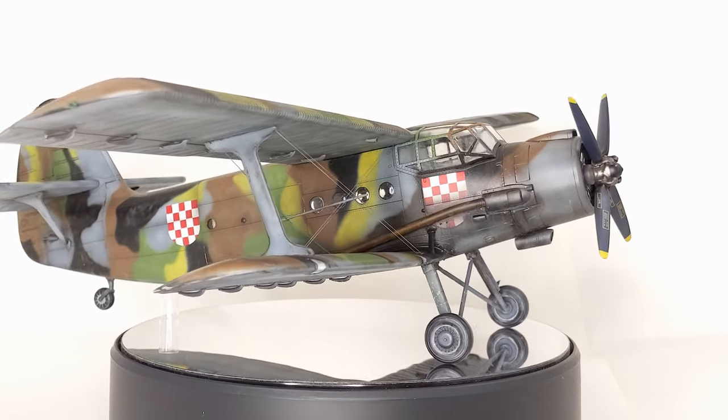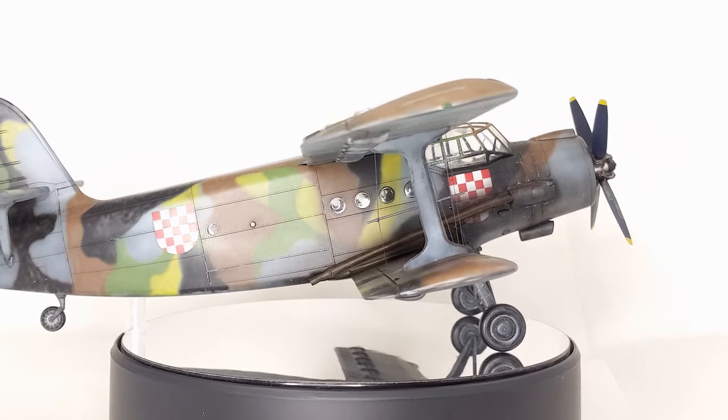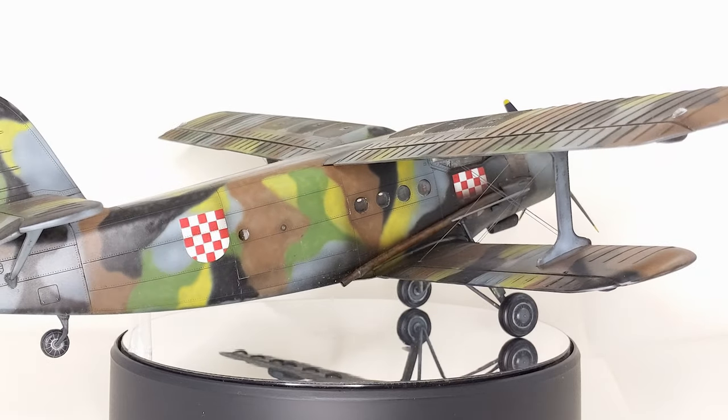And there we have it. This was a really enjoyable project for me. I've had this kit in my stash for a few years and I've been looking for a really interesting scheme to do it in. I think this one ticks that box.